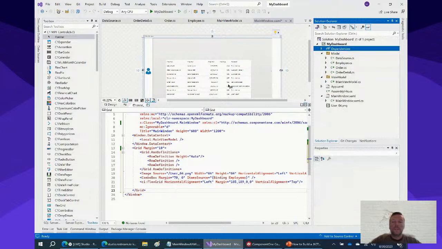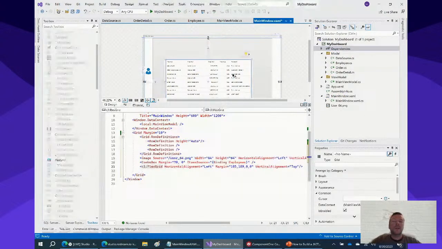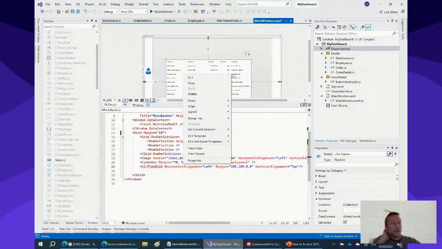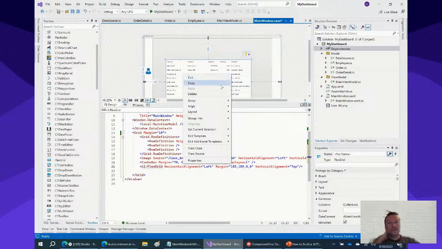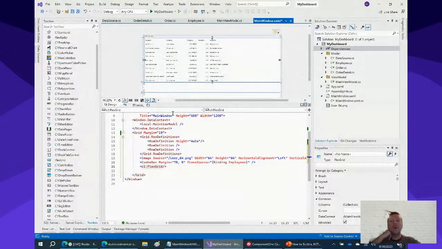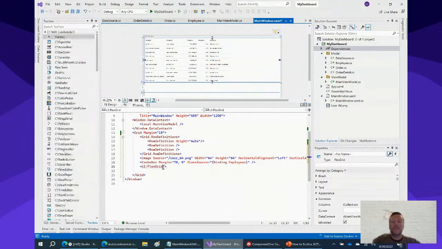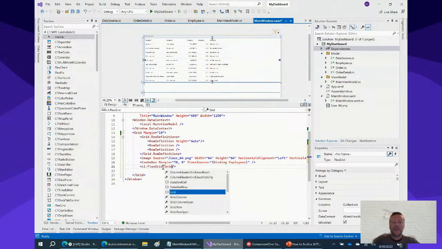So I want this flex grid to just fill the space. Here's a little tip in WPF. When you want it to just fill the space and you don't want it to be a hard-coded size, because one of the great things about WPF is it's so scalable, you're not typically using explicit sizes like that margin, 185, 189, that's not good. So I go down to layout and hit reset all, and that just strips out all of that garbage. So now it's just filling that first row of my grid, but I actually do want to move it down to the second row of the grid. So I'm going to set grid.row equals 1.